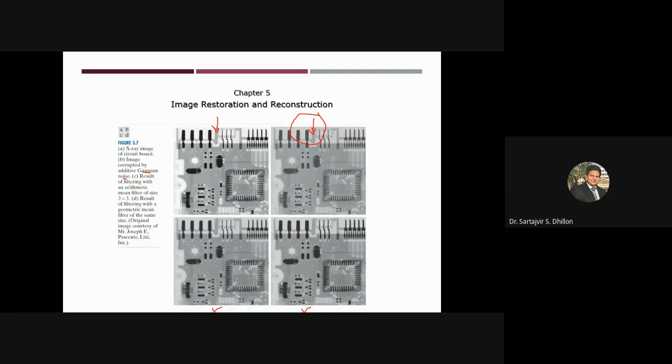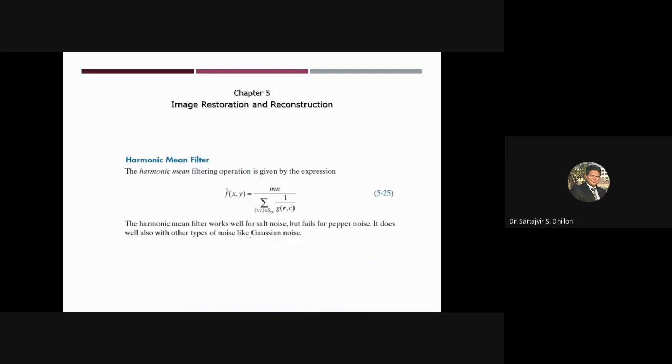Now you can judge with your eyes which one is clearer after filtering with respect to the input image. According to me, both are equal with respect to the input image. We can't judge much with our eyes, but you can recognize that there is a difference between the degraded image and a filtered image. There is a slight difference shown in that figure.